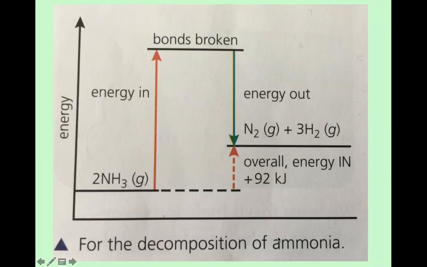If we have a look at that in an energy level diagram, we can see that here is our reactants, here is our ammonia. We put in some energy, those bonds are broken, that energy has come out, but hang on, we've given out less energy than we actually put in. We have to put in 92 kilojoules into the system in order to promote the products up here. So you can see that this is your classic from last lesson. This is your classic endothermic reaction energy diagram. And all we've done is we've just used some numbers to quantify those energy changes.